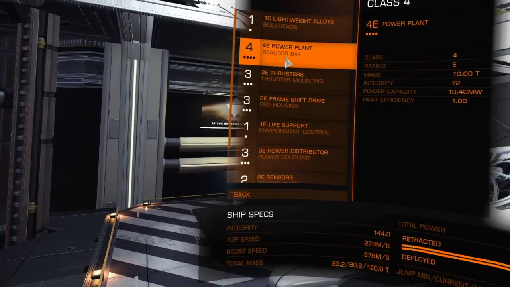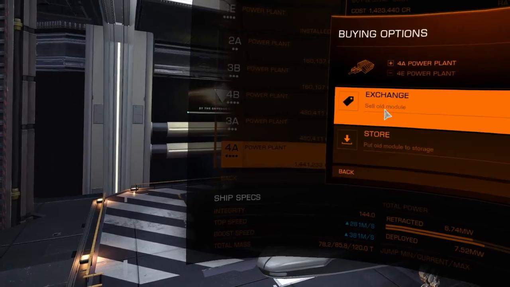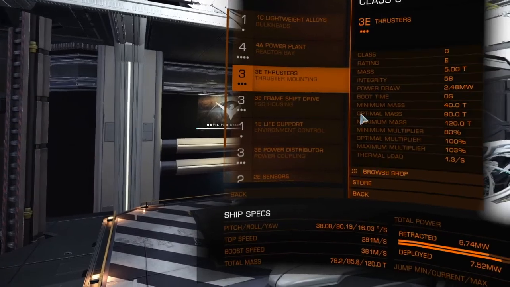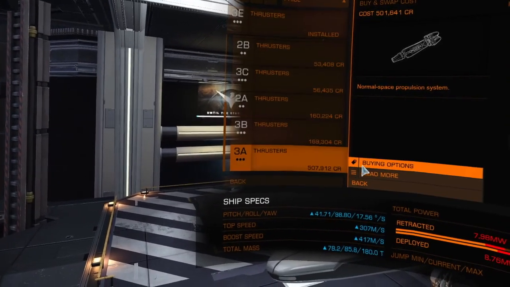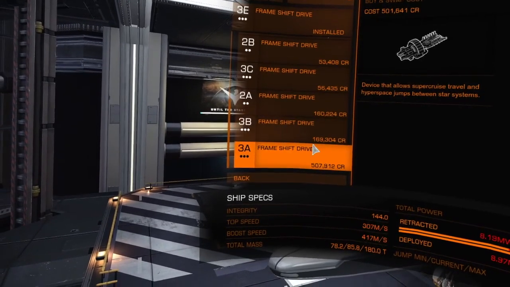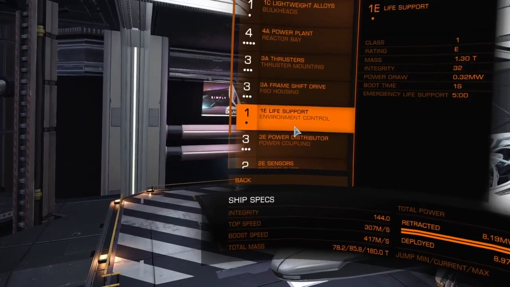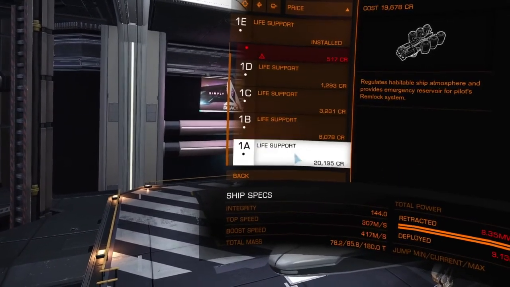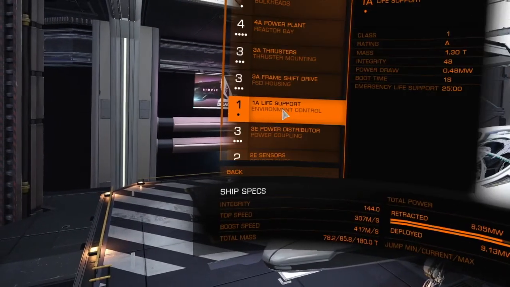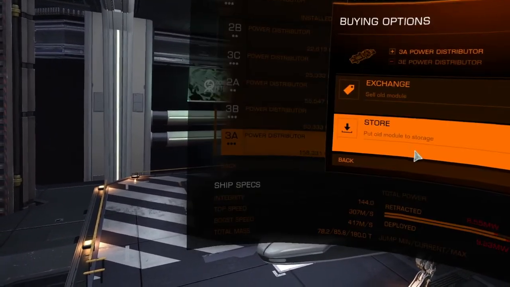Core internals wise, I think I just want to max everything out because I know that I'm going to have trouble with power. So that's good. Same thing for my thrusters. I might upgrade these to enhanced thrusters, but I'll get maximum thrusters. Frame shift drive, again, it's a grade 3, so it's fairly cheap. Okay, life support, same deal. I'm going to A-rate that because I'm playing Iron Man mode. It gives me an extra chance of survival. Power distributor, of course, if I can afford it. The answer to that question is, of course I can.